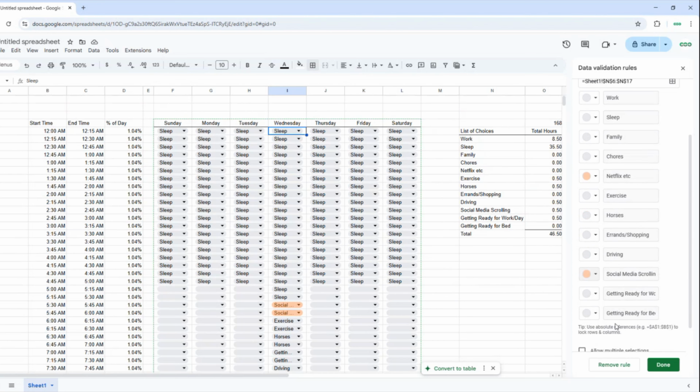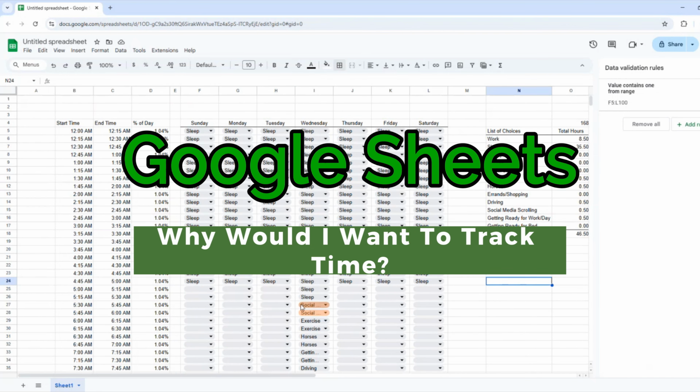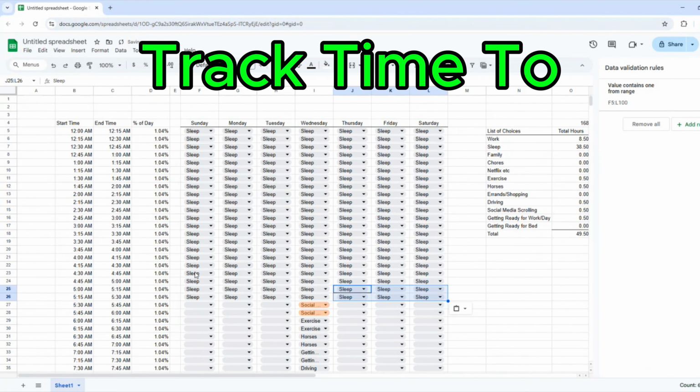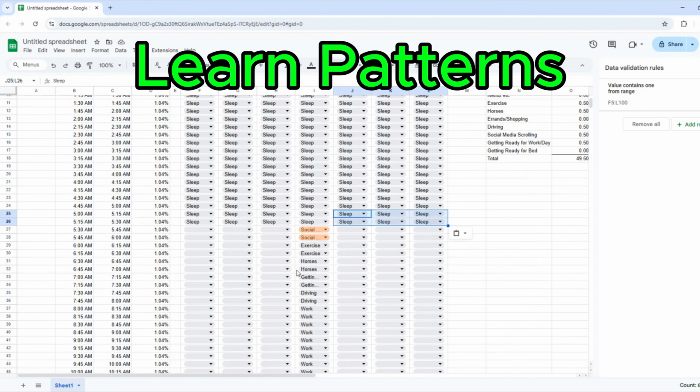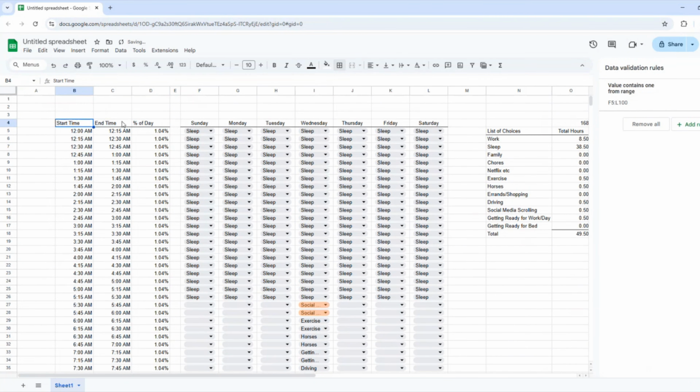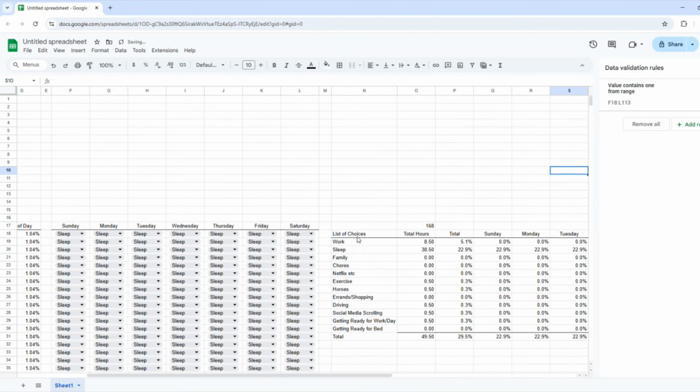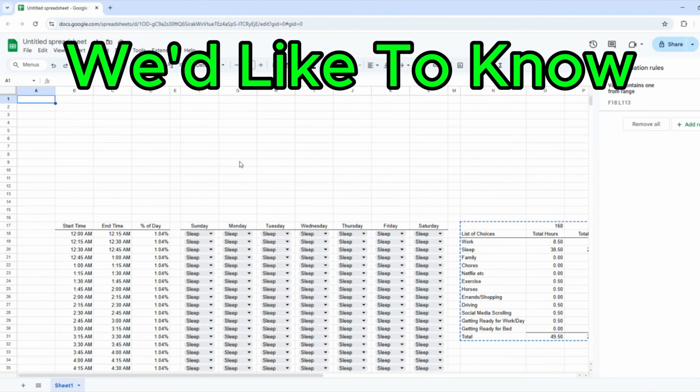And while we are doing that, why would I even want to track my time for a week? Alex Hormozi recommends logging your activities over a week to pinpoint time-wasting patterns. By reviewing this log, you can identify distractions and set boundaries to prevent them from recurring. This proactive approach helps in focusing on tasks that truly matter. How much time do you think you waste each week? Join the conversation and share your experience.